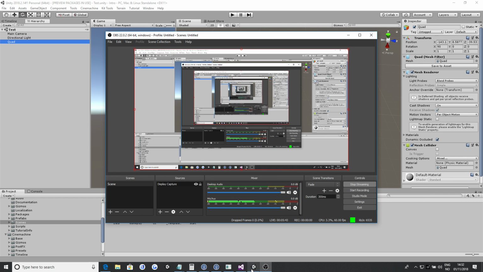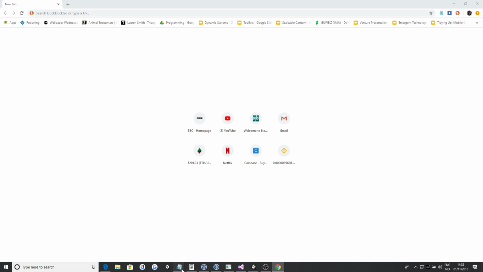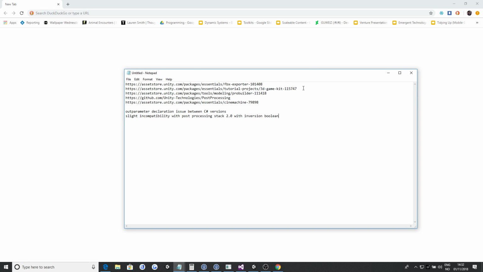Okay, so this project, if I can just find. I can minimize this. Now, let me just find the 3D GameKit.